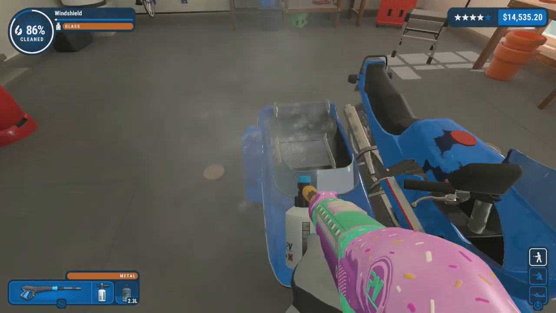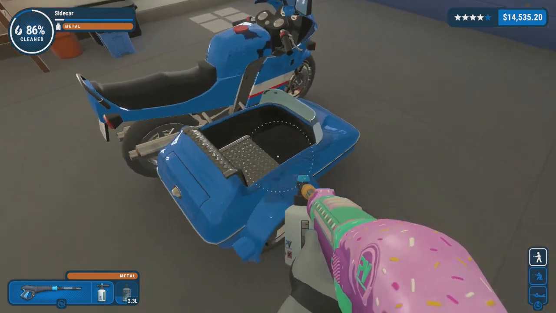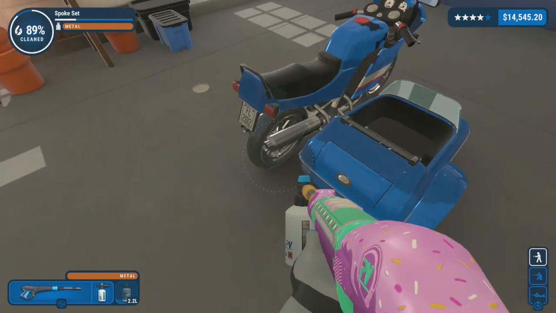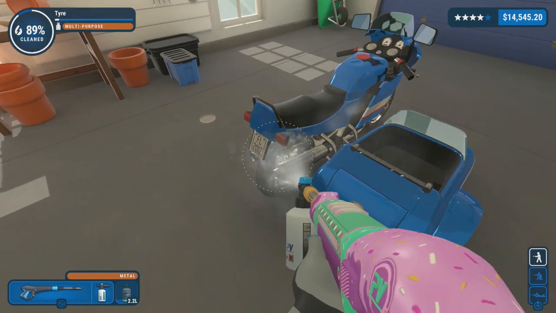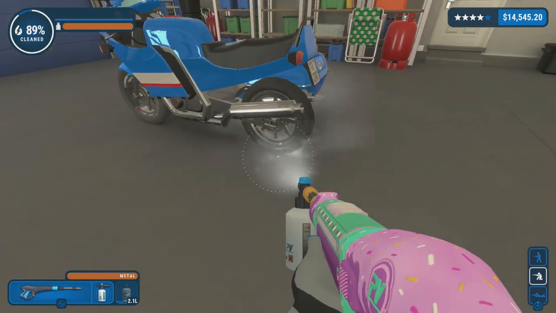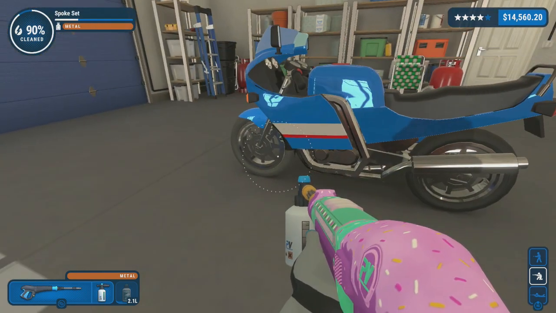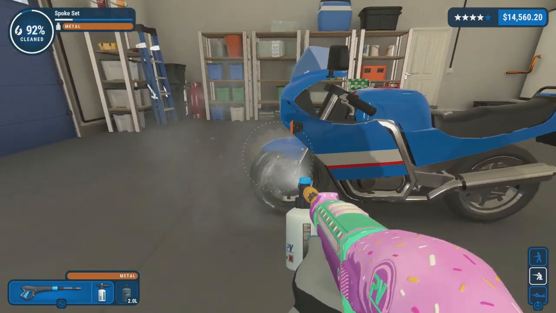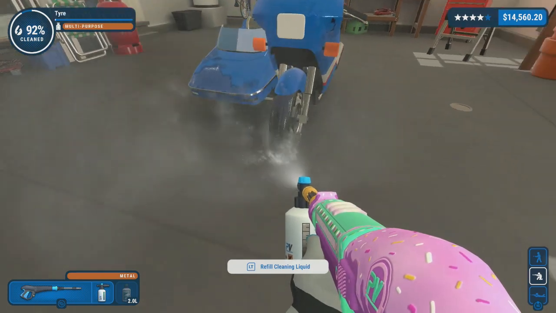So now we're just going to clean the insides. We're already at 86% done, boys. You can see how easy it is. Just want to clean the tires up. Come on, clean the tires up. There we go. Same thing for those tires. They need to be cleaned off, boys. They're not fully cleaned off just yet.